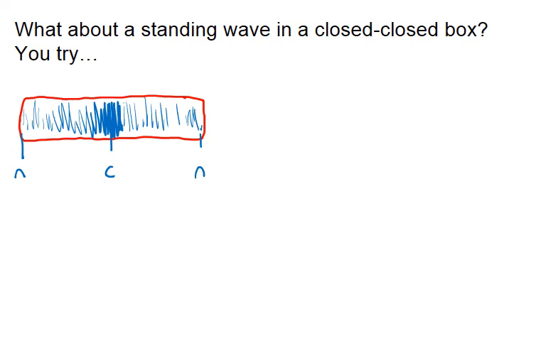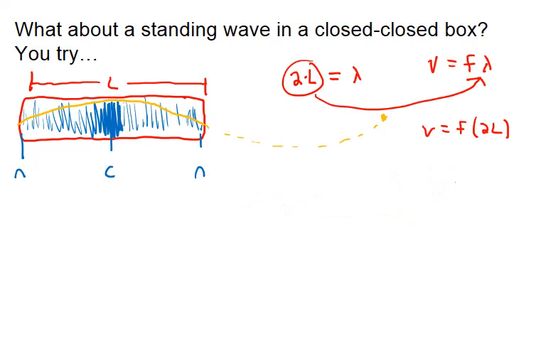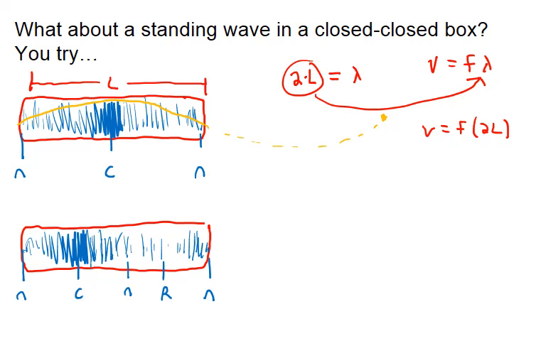All right, so node to compression and then back to a node, and this could have been node to a rarefaction and then to a node. So if you think about it, if you're going from here to a compression and back to a node, you'd have to go down here and then back to here. So this is going to be 2 times L. So this turns out to be just like a stringed instrument or open instrument. But the fact that we have nodes here, right? So nodes to a compression, node to a rarefaction, back to a node.